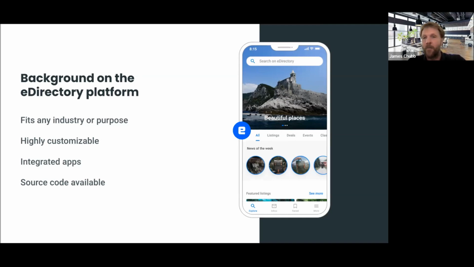It has native mobile apps as well, and it's highly customizable, the whole solution, to match your brand or your own other website. You can configure all the fields, and we also have source code available if you want to do custom development with your own team. We have a team as well that can get you a quote on custom development if you do want to customize it. But often you can do everything you need right through the admin section. If you need more information, just reach out and we can have an account executive give you a private personal demo and discuss your needs.